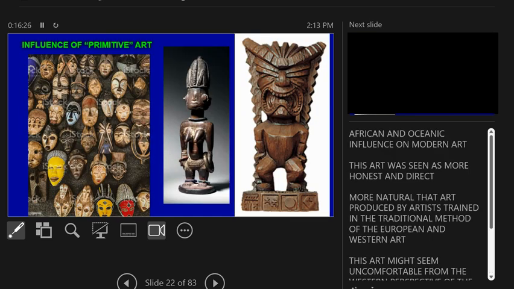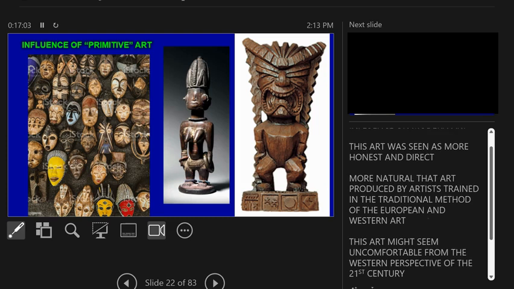All right, I want you to pay close attention to that term, primitive art. In the early 20th century, Africans were seen as a primitive culture, and so therefore the art that they made was called primitive. So this is art of Africa and Oceania. So the one on the far right would have been something found near Australia or Hawaii. So it's not just Africa, but it's mostly Africa because Africa is so close to Europe.